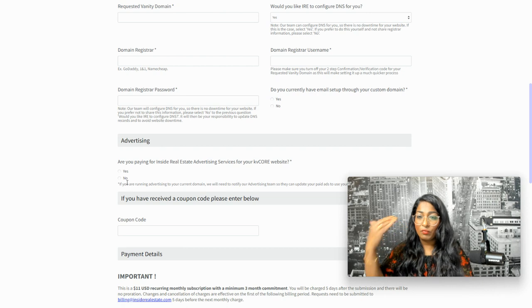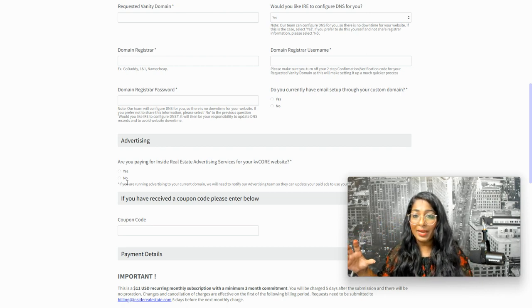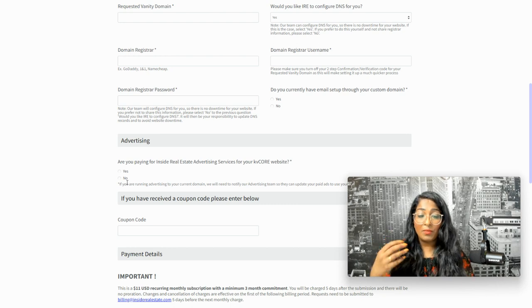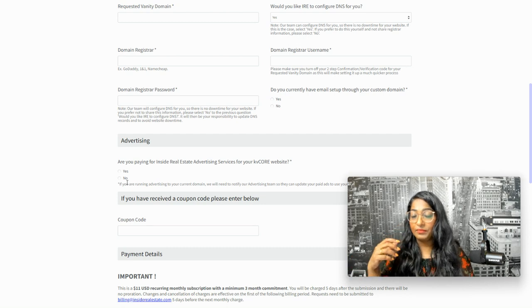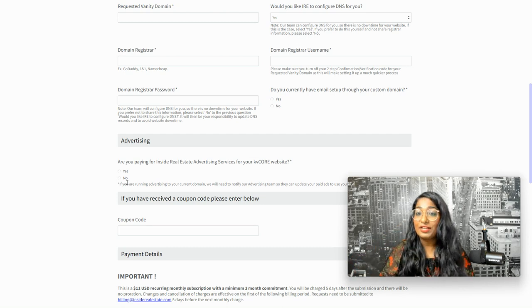So again, just to recap what I've mentioned, you want your own domain to appear in your marketing material, something more customized, a little bit shorter, unique to you and for your brand. You can buy them and simply redirect from that hosting service, your domain provider, directly to your kvCORE website or your brokerage website. You could do that one.